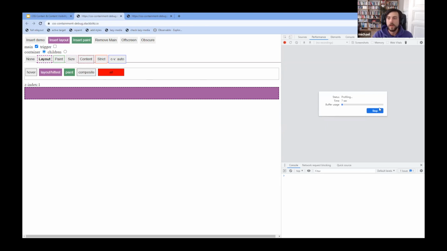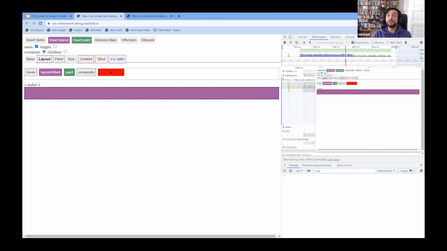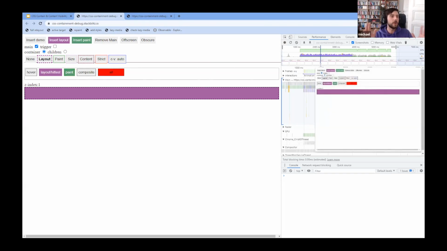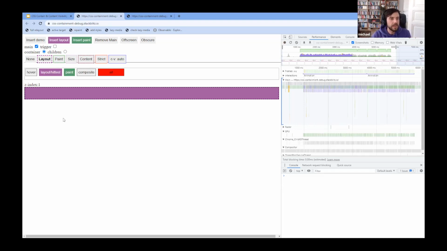Yeah. So yes, now we see two different things, right? A lot of purple here and a lot of green here. This means basically my triggers produce only work in the browser that is purple, and my trigger here, the green one, triggers only work that is green in the browser. So I can separate work that is done in the browser, and with this area down here, I can lay out how heavy the work is in terms of layout, purple, or paint, green.